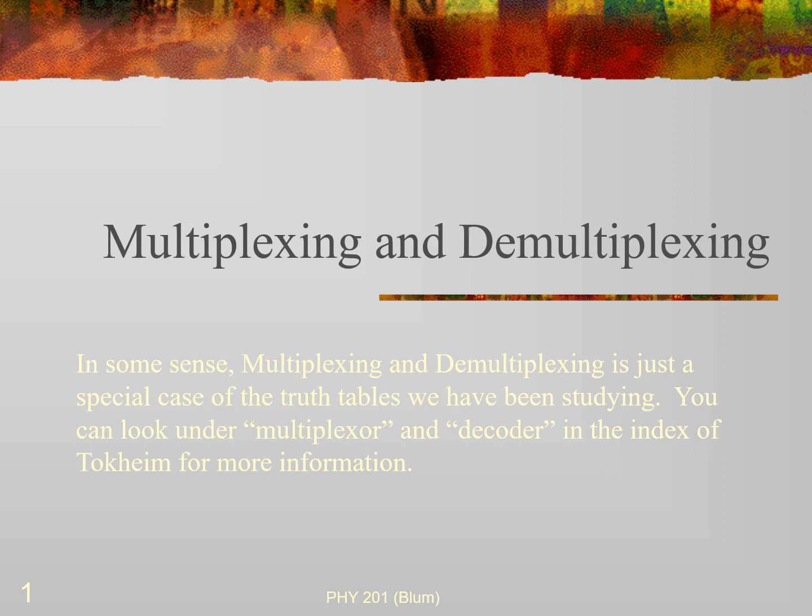In this presentation, we're going to talk about multiplexing and demultiplexing. This fits into what we've been studying so far, in that multiplexing and demultiplexing are just special cases of truth tables. So we're going to study them as such, but we're also going to look at their role within computing.